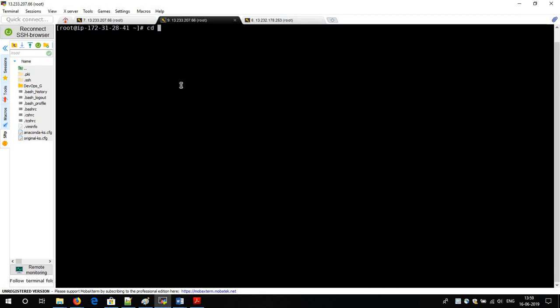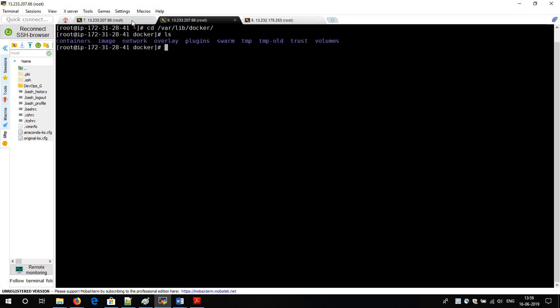So let me go into a directory. Please follow this same directory, because it will be the same for every Docker if you haven't modified any directory. So /var/lib/docker. I already said that Docker is installed by default inside /var/lib/docker.